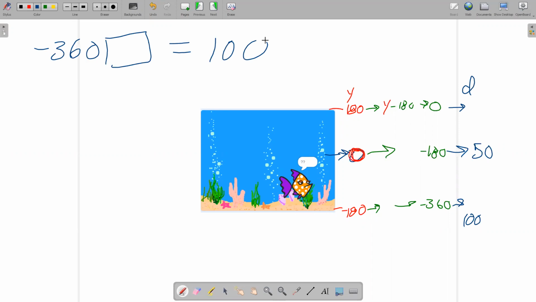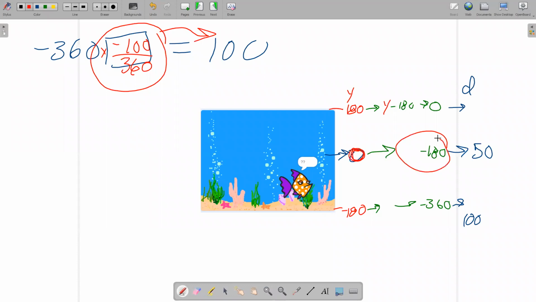So here's how I make that happen. We're multiplying here, right? I need to turn a negative into a positive, so for sure I need to multiply by a negative. I want the 360 to go away, so I got to divide by it to get rid of it. And what do I want to see there instead? 100. So my claim is if we multiply by negative 100 over 360, we're going to get 100. Right? Get rid of the 360, we divide by it, multiply by the fraction, multiply by a negative, we want it to be 100. Let's see what happens if we try that on the negative 180 here.